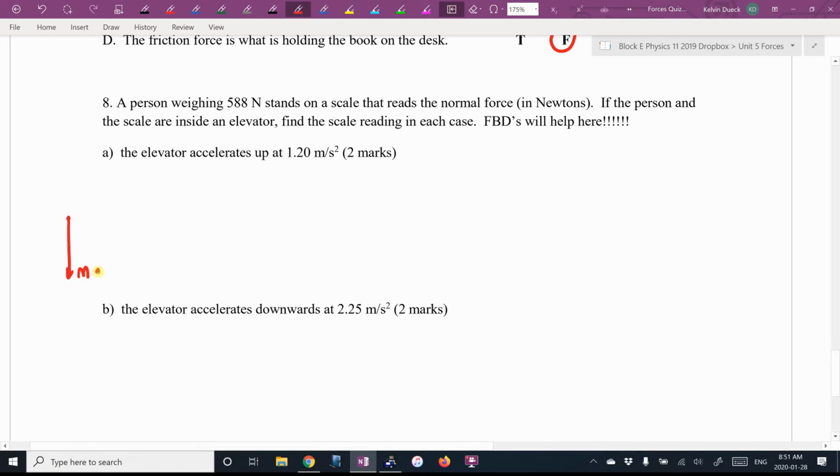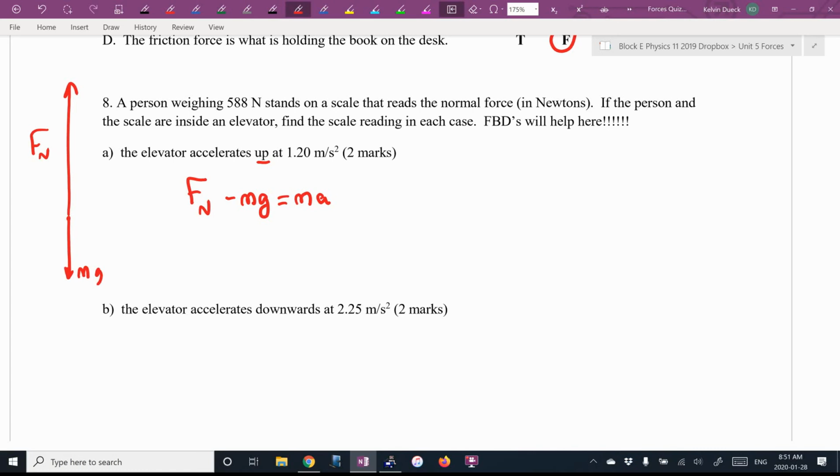Gravity. We're accelerating up, so I know that's winning. So my equation is winner minus loser equals ma. What if I gave you the normal force and I said find the acceleration? How would you get the a by itself? I don't know what that means. I think it meant something, but yeah, okay, divide by m.